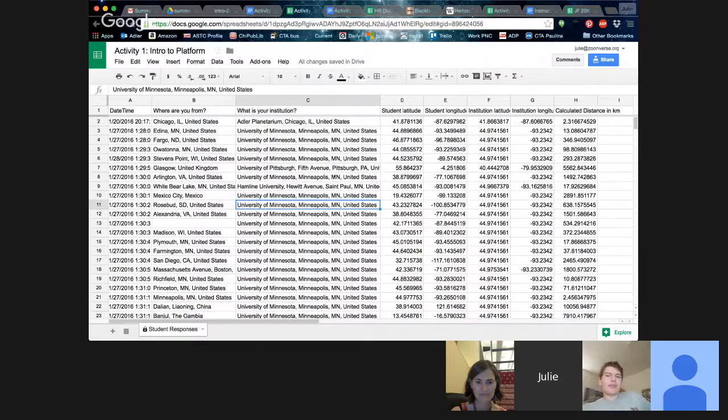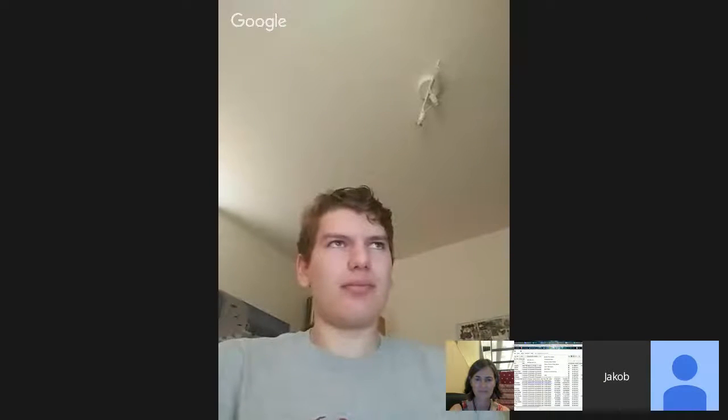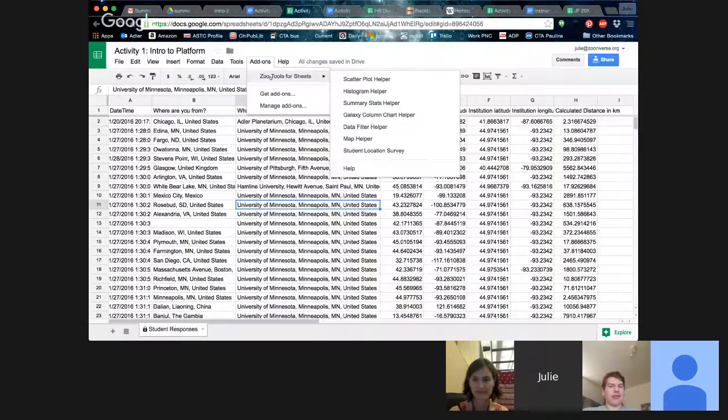First question, does everybody have the Zoo Tools for Sheets add-on installed? Mm-hmm. I added it, I think. Okay. I have it as well.